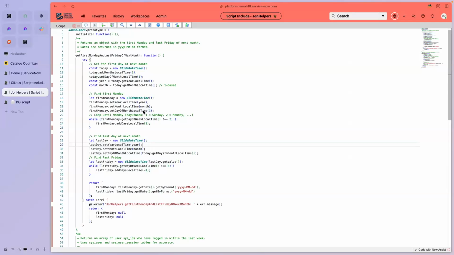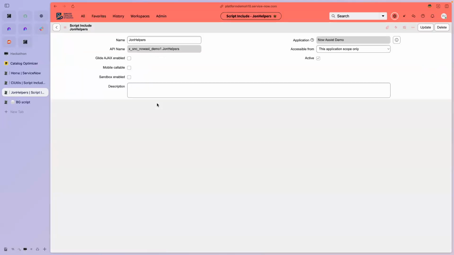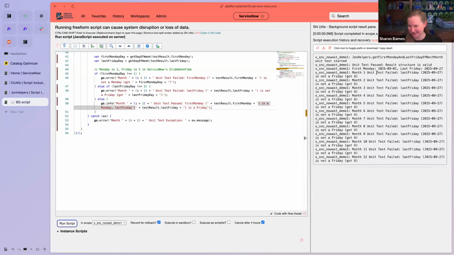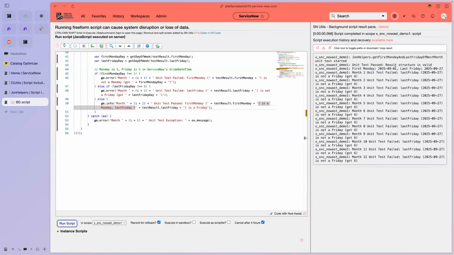set year local time year, month, time, etc. So day of month, first day of the month is not equal to add days local time one. Gotcha. So it keeps adding until the current. Gotcha. Okay. But what happens if I do this? It's a little reckless. Let's see what happens. Last Friday. So first Monday was 9/1. Okay.